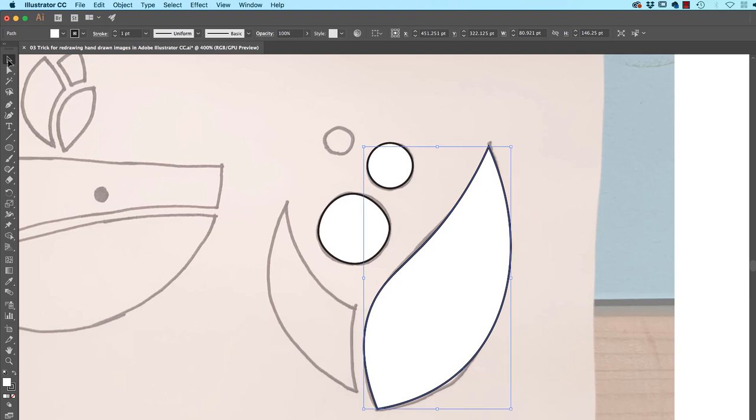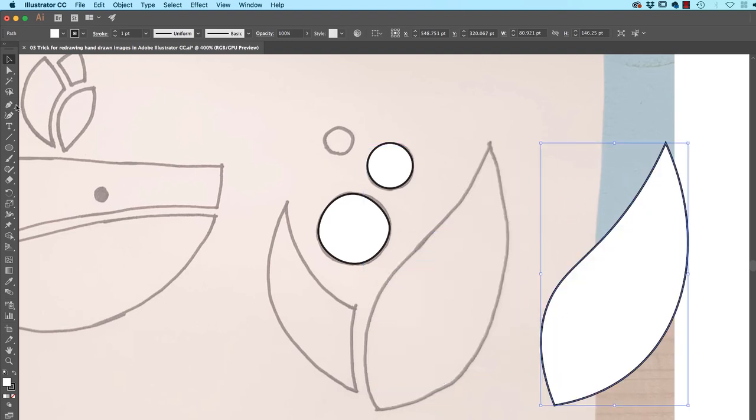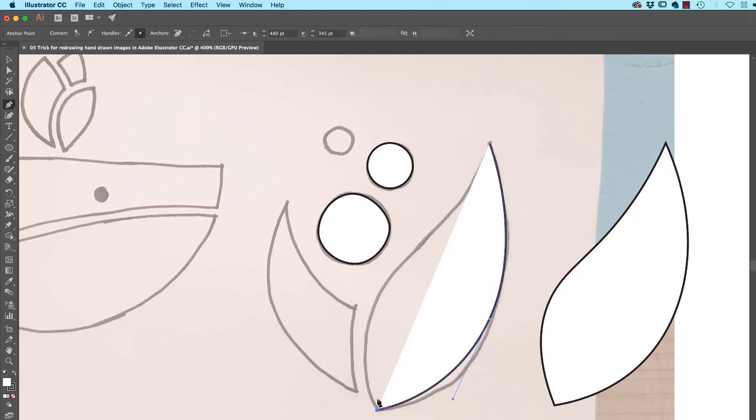I guess the difference would be if I try to do that in the pen tool. Okay, so pen tool, I'm going to click once for a corner, click and drag for a curve. Click once. So it's not going to be too bad. It's not a hard shape to do. I should get rid of the fill.